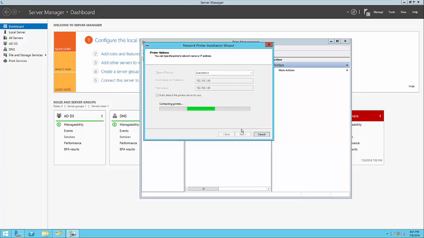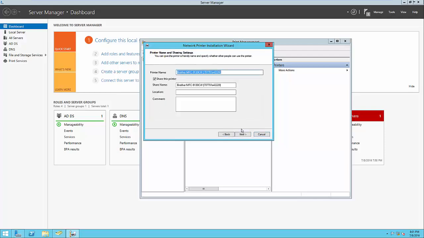It's going to contact the printer and try to grab the most relevant drivers for that printer. Looks like it found the printer. And we're going to make sure that we turn on sharing. Now what that does is it makes that printer available on the network for other people to use. We'll give it a friendly name. And we probably want to fill in the location. Let's say that this printer is at the headquarters and it's at the front office. We can also add a comment that users will see if they open up the Properties tab of that printer.